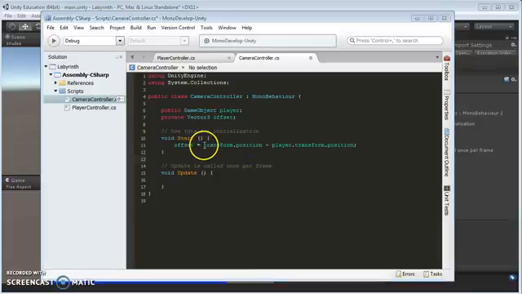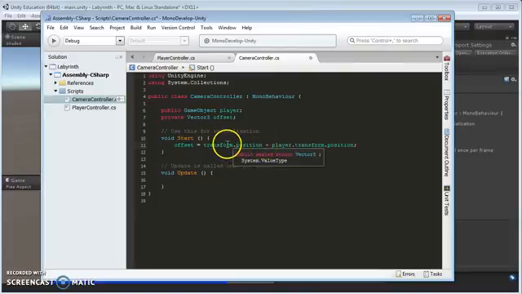So transform.position returns the coordinate values of the object. So if we just write transform.position without referencing it in any other way, it will assume that we mean the transform position of the current object or the object that this script is attached to, in which case it would be the transform position of the camera. So we're going to take the transform position of the camera and subtract it from the transform position of our player object, and we're going to maintain that offset position as the camera moves around.